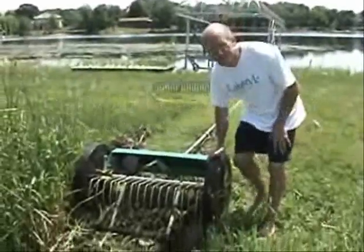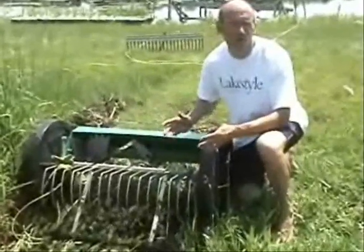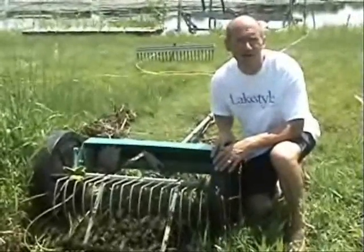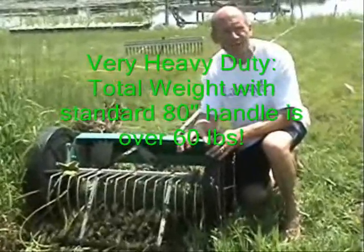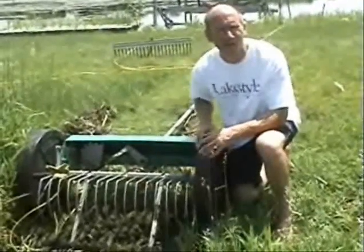The Beach Buddy is really set up, the full footprint is 40 inches wide. It comes in a box 40 inches by 24 inches by 21 inches, so it's quite compact. It's fully UPS and FedEx shippable. It weighs 53 pounds, and that weight is really the key to it, so it stays hugging the bottom the entire time. You can add a handle to it, and I'm going to just show you right now how it works, and I'll come back and tell you more of the details of how it works in just a moment.